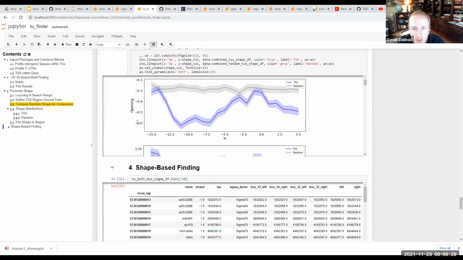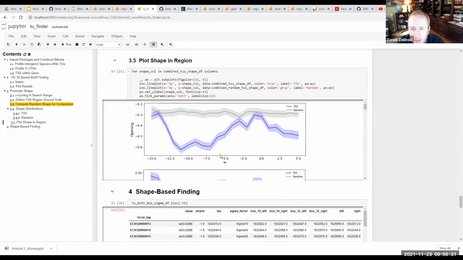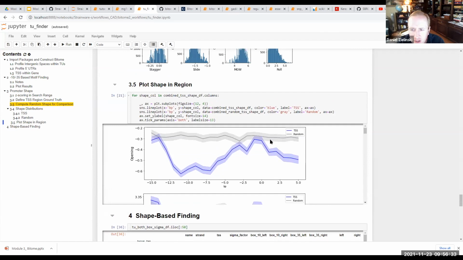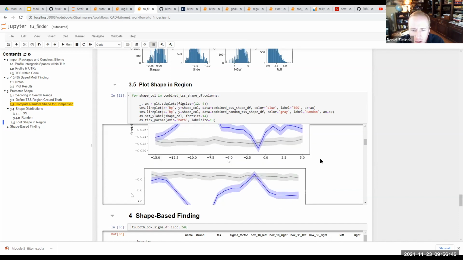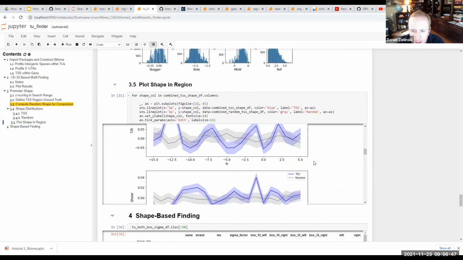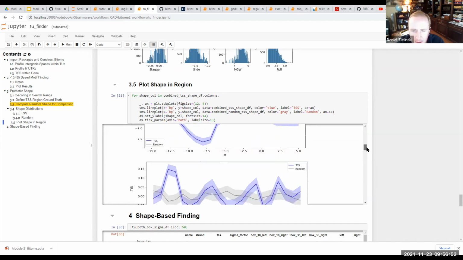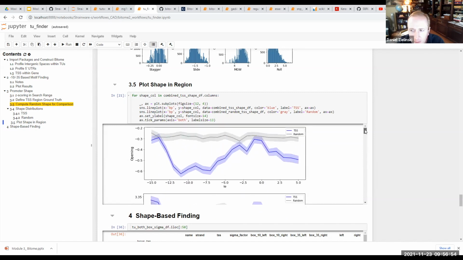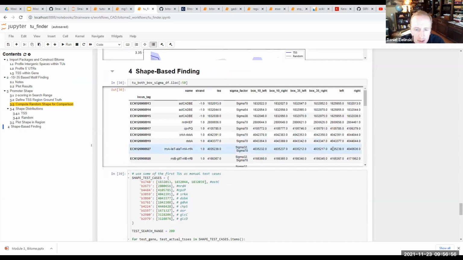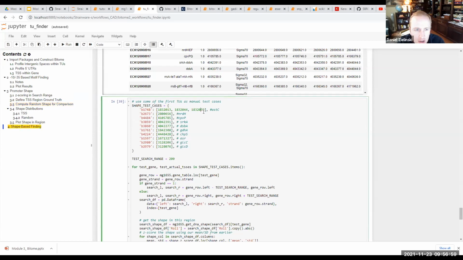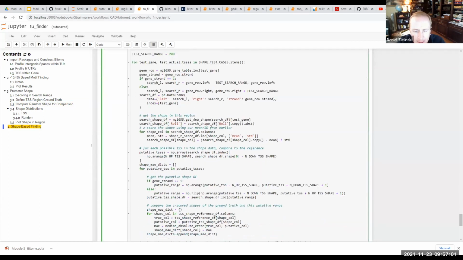But what we can do is plot this around the transcription start site region, and you can see again we're comparing the real TSS to random, and it substantially diverges from it. So you might think it matters, but some of these it doesn't. So it might not matter, right? It might look promising, but at the end of the day, we want to just add them as features to a machine learning method.